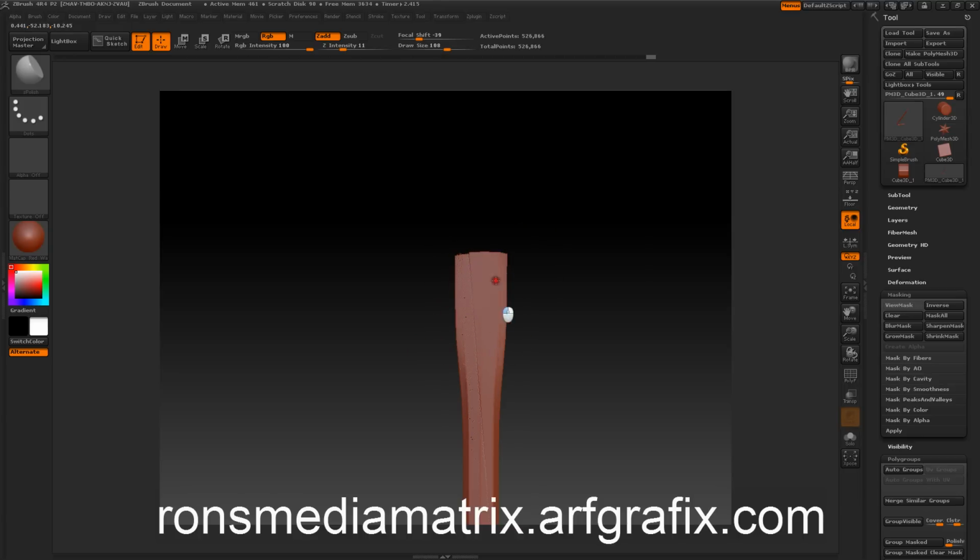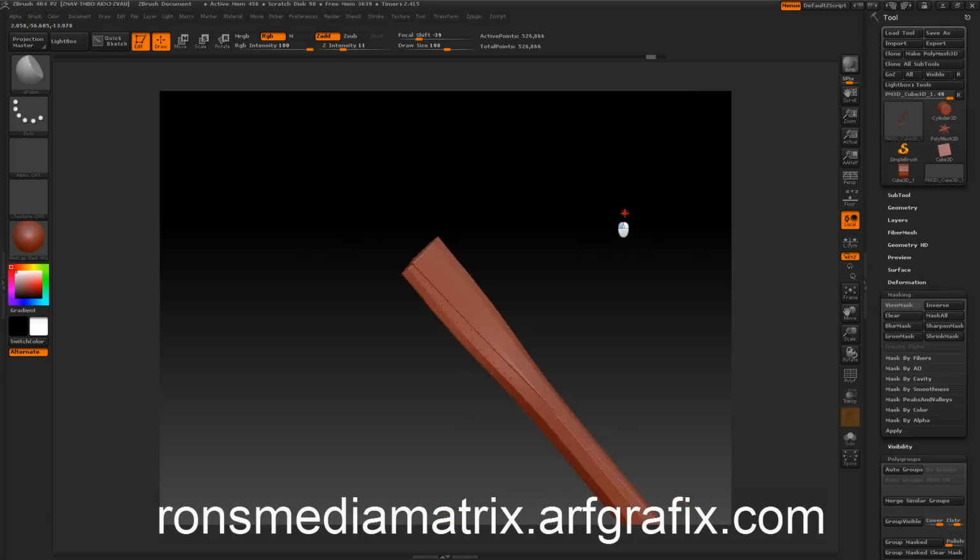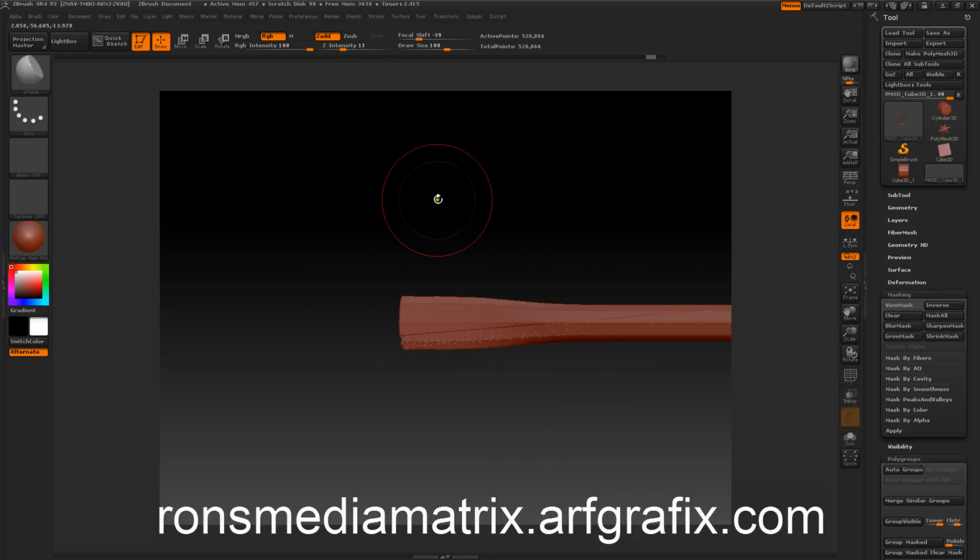Minor mistake there, but of course we don't want to get it too thin, so we might want to go down with the intensity. Boy, that bugs me there, but I didn't do something quite right.